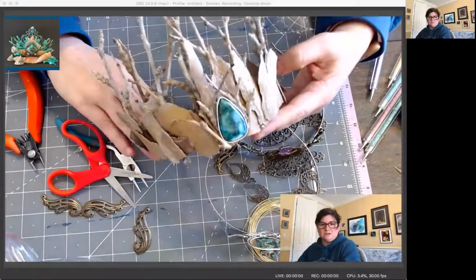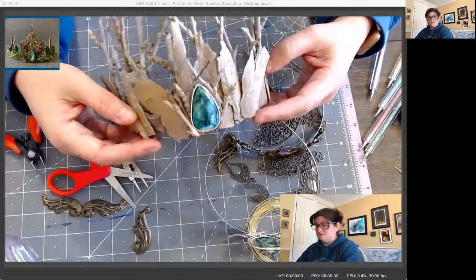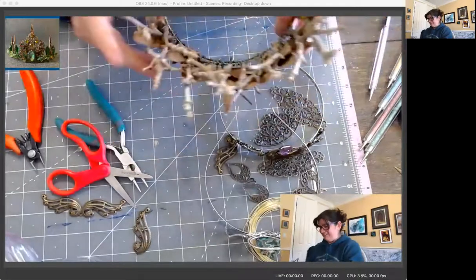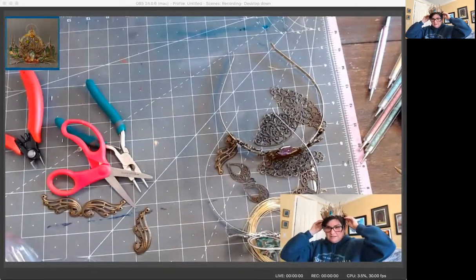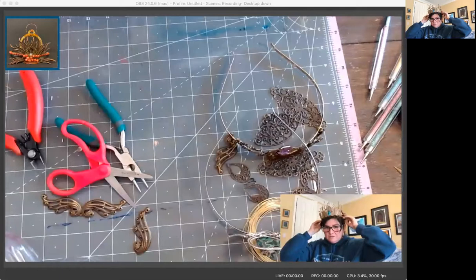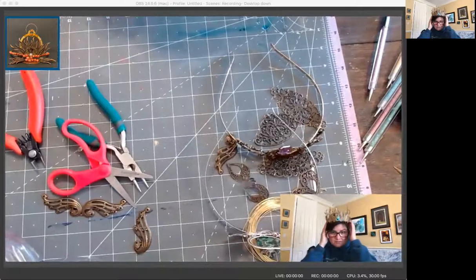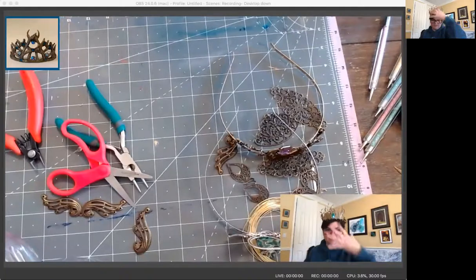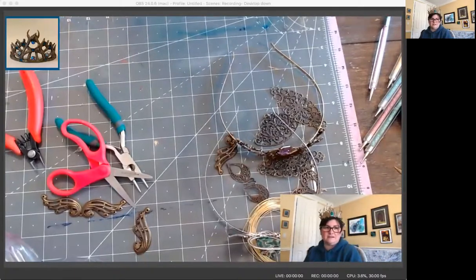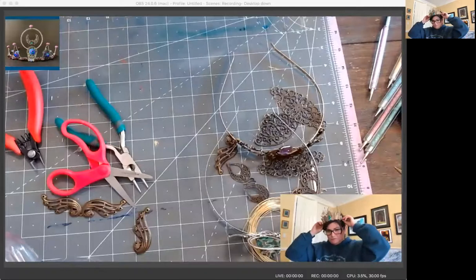I just finished this one, which is the one I showed last week, I guess. Which is all branches from the yard. Putting this one on is a little harder because you need to get it on the sides and probably bobby pin it so that it stays straight, which, like I said, I'm not very good at when it's on the Zoom. But even this, with all of the decoration on it, is very lightweight. It's those base metal type tiaras that seem to be really heavy that cause a little bit more problems.